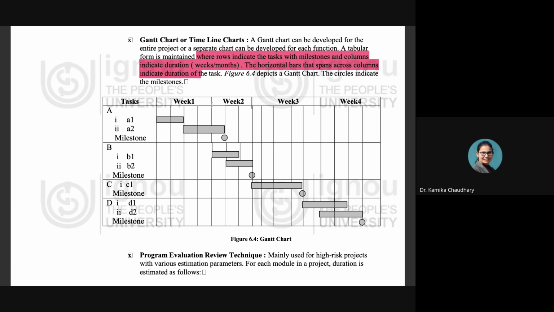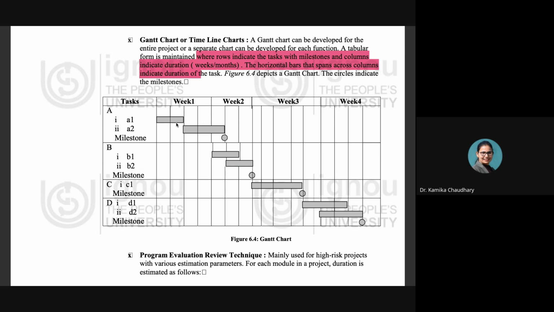And from this time week 2 is going to start, and here week 2 is going to be completed, then week 3 is going to start, and week 3 is going to be completed in this much amount of time, then week 4. So we are seeing that the A1 task is going to be completed somewhere in the middle of your week 1 only.